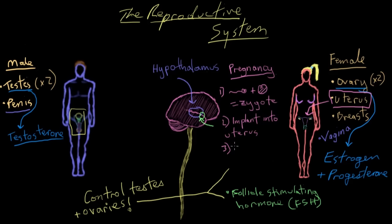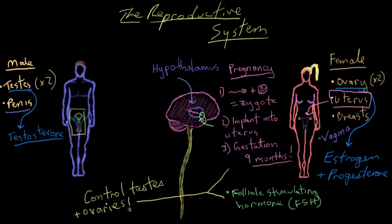The next step is what we broadly call gestation — the development of the fetus into a baby. This includes the development of all the fetus's organ systems, including their brain, spinal cord, lungs, cardiovascular system, reproductive system, and all the systems in their body. Gestation readies the developing infant to be born and takes about nine months. When the baby is ready to come out of the uterus, a number of hormonal changes take place in the mother's body, signaling her to start pushing the baby out — in other words, giving birth. She then goes through a process called labor, also known as parturition, to give birth to the baby.